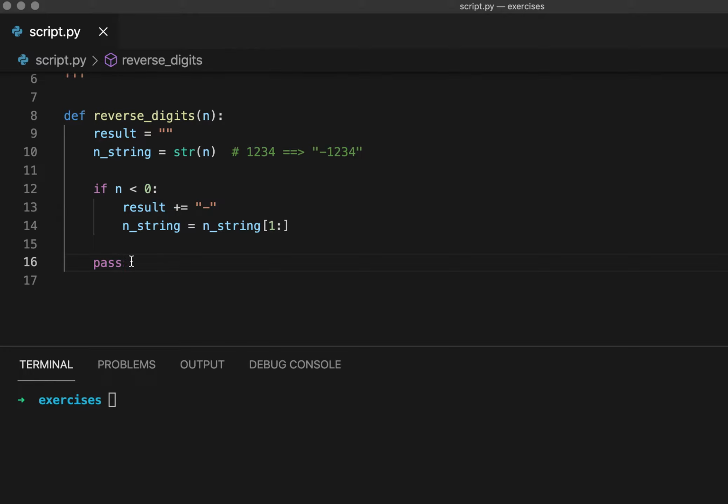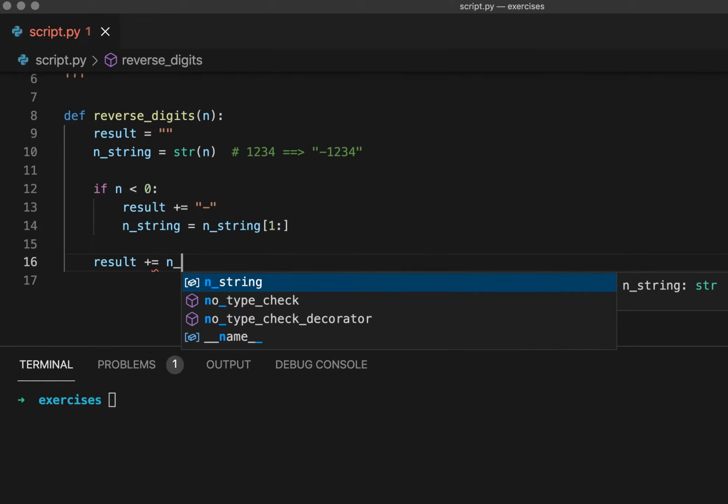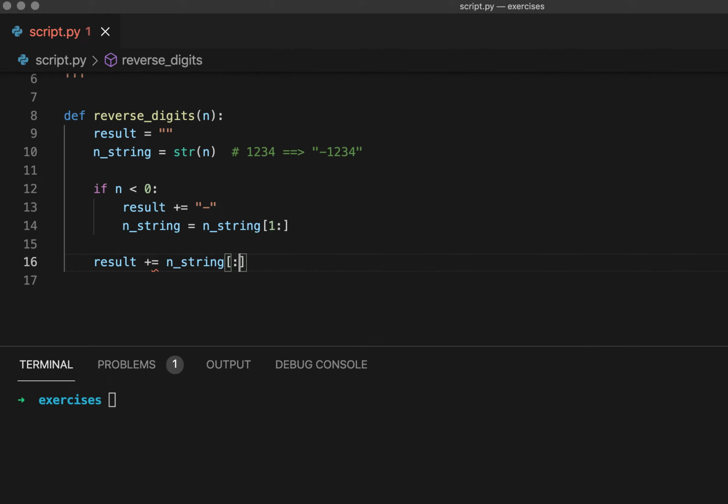Now what we need to do is find the reversed end string. We are adding this, and we also have the empty string from before. So now the minus is going to stay in front if it is a negative number, and this is the way to find the reverse version of the string.